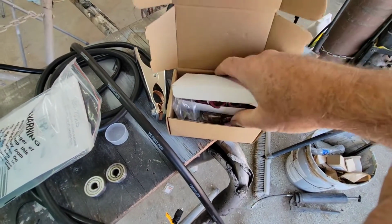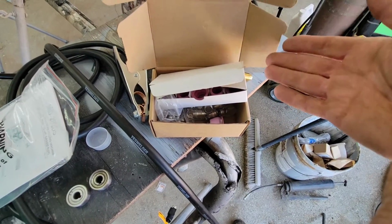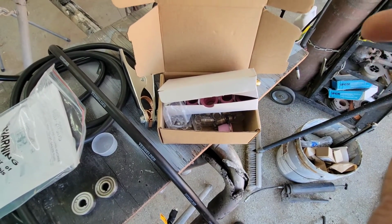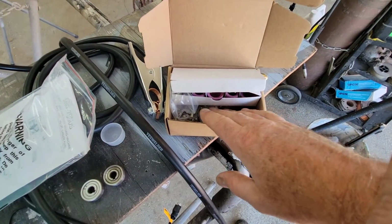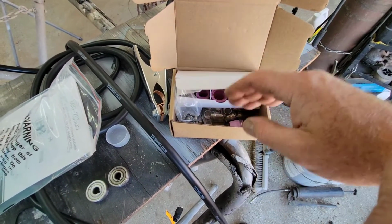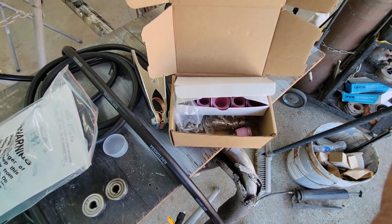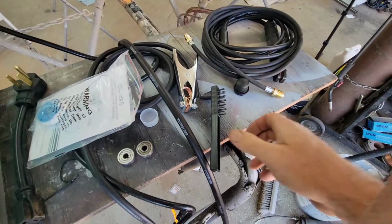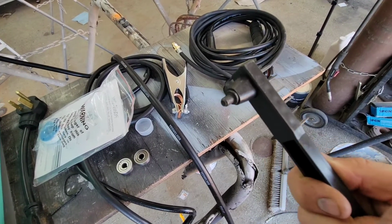So like a box of these, I think the tips for the plasma cutter were the same price on their website as on Amazon, and you could add that to your order. If you're going to buy one of these plasma cutters, you might want to grab a set of consumables because they were pretty well priced on their website. For what it matters, it even comes with a funky little wire brush, and I think that's a flint on the end of there.